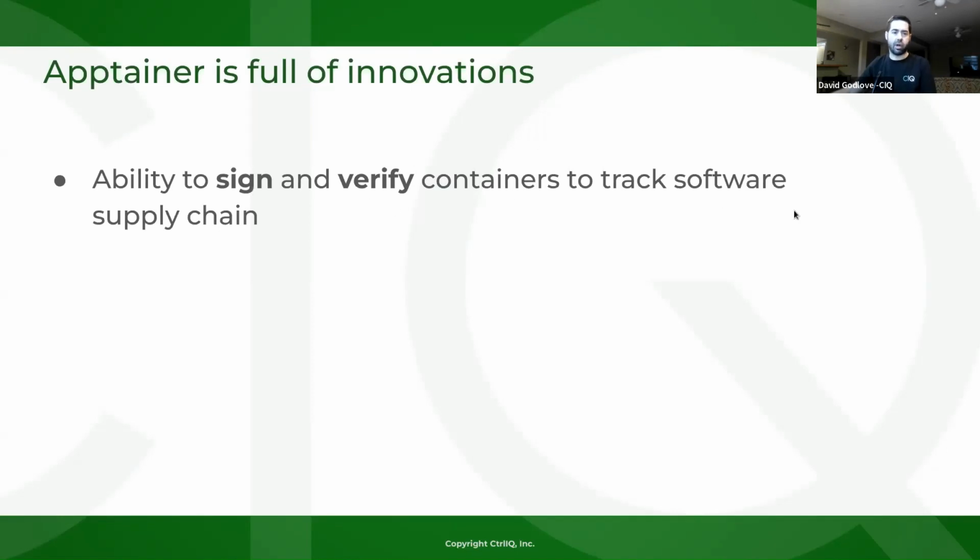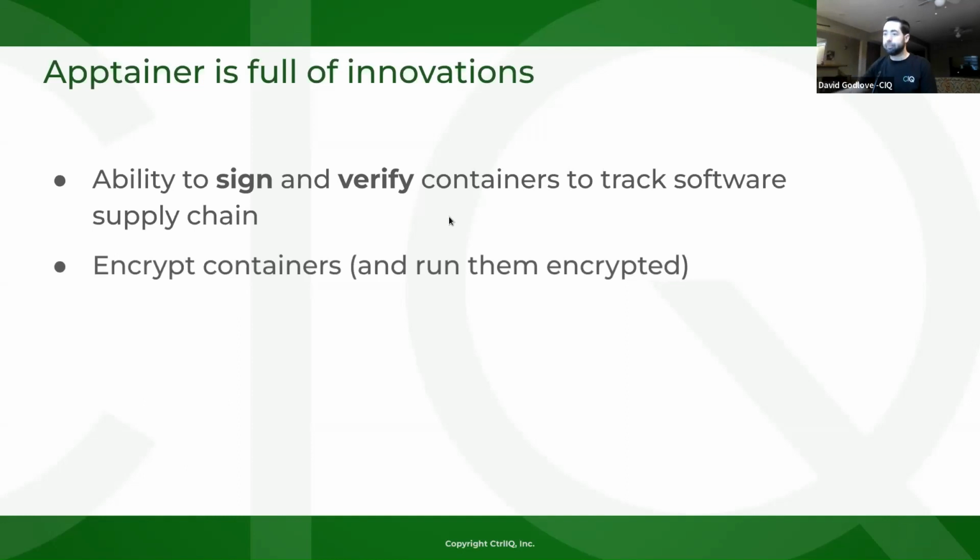So using this, you could basically create a container from upstream operating system mirrors, for instance, and then you can sign that container and use it as a base container to track your software supply chain and to make sure that you know every single piece of software that goes into your container. And as you build more containers from that one, and you continue to layer up, you can continue to sign and verify those containers to ensure your software supply chain. So that's something that is kind of unique to Apptainer.